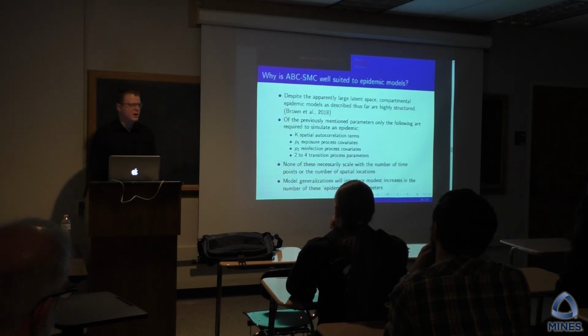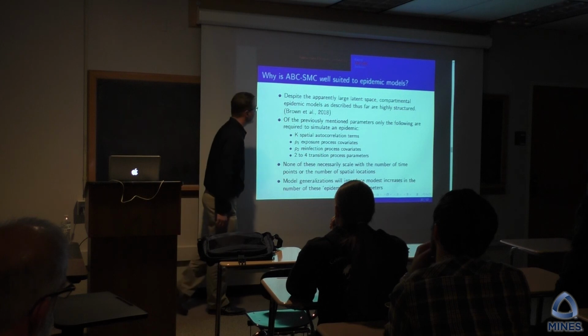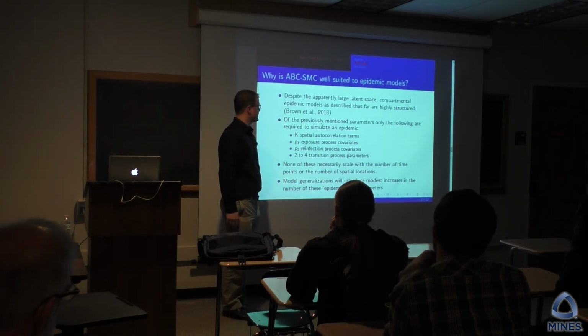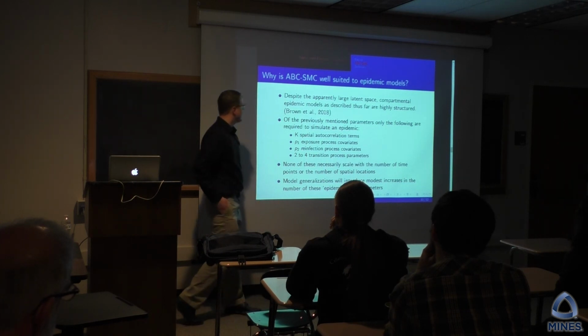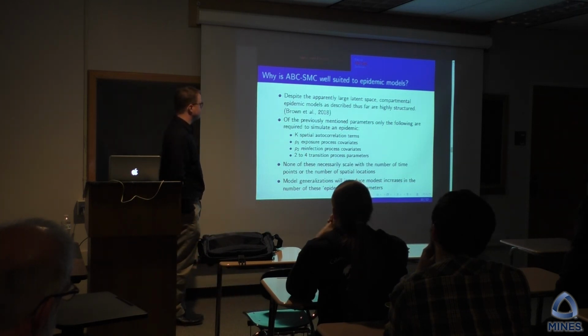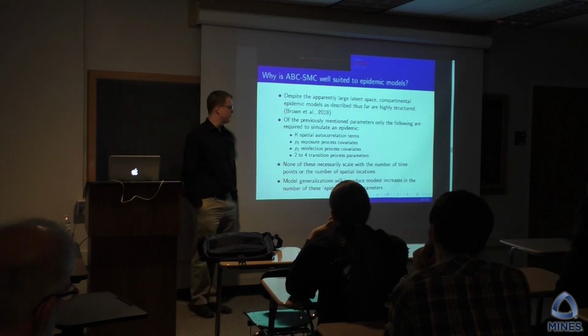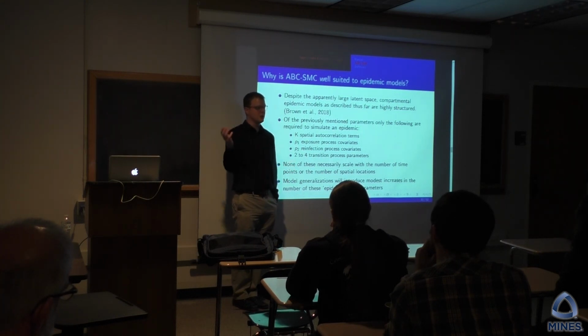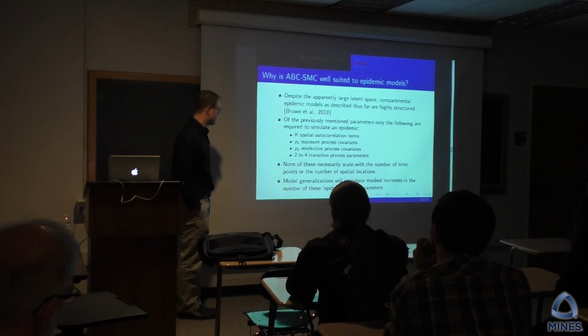So why would I be talking about ABC SMC at all in this case? Because we're talking about compartmental models that have a likelihood. The problem is that large discrete latent space that I mentioned before. So of all those parameters that we talked about when we were counting parameters, how many of them are actually needed in that theta to generate replicate epidemics? And the answer is very few. So in the problems I've been concerned with, the sort of basis set of parameters needed to simulate epidemics is very small. So it turns my large, ugly, discrete problem into a small, continuous problem, which is very nice. A very nice way to reduce the dimension.